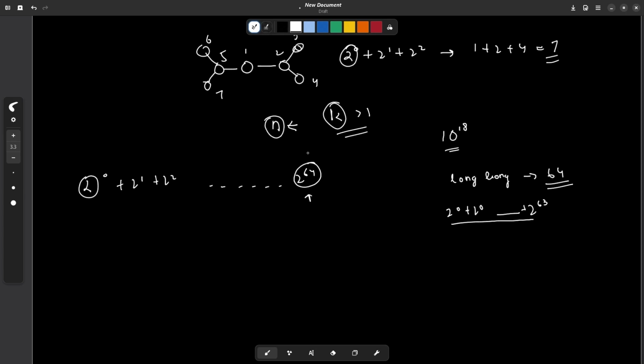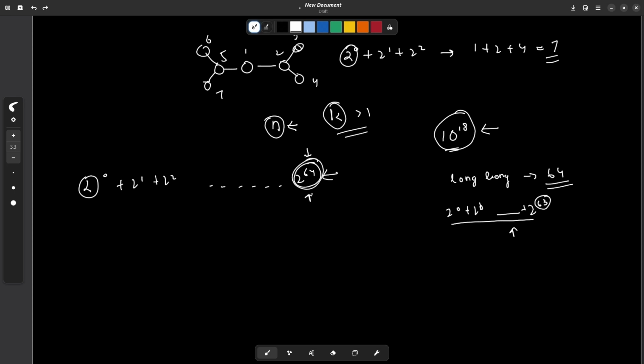So if I just take 2 raised to the power 64, an even bigger value than this one, I am definitely going to surpass 10 raised to the power 18. So what I am trying to say here is that the maximum power that I have to take in any case is going to be 64. This is the maximum upper bound. I already know that I can form an answer with 63: 2 raised to the power 0 plus 2 raised to the power 1 plus 2 raised to the power 2 up to 2 raised to the power 63 is already going to be greater than 10 raised to the power 18. So I took an even safer value.